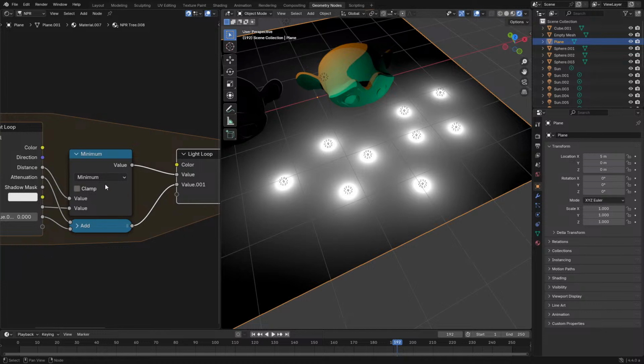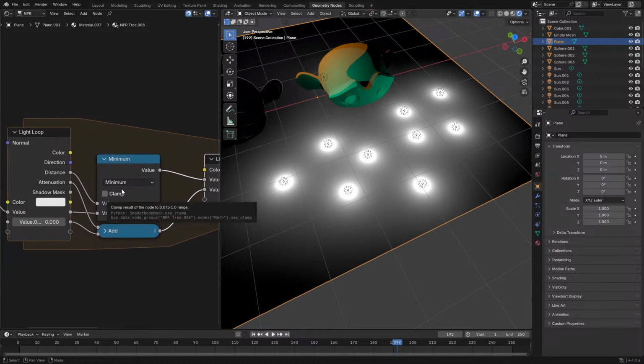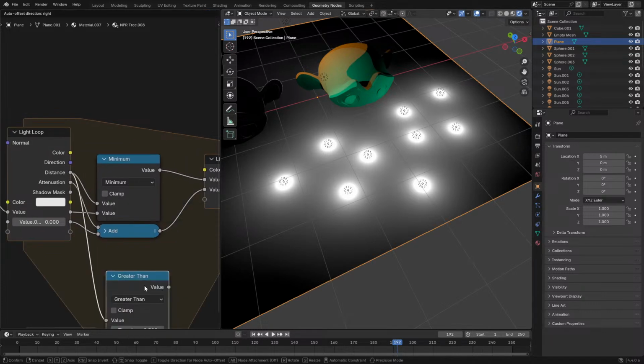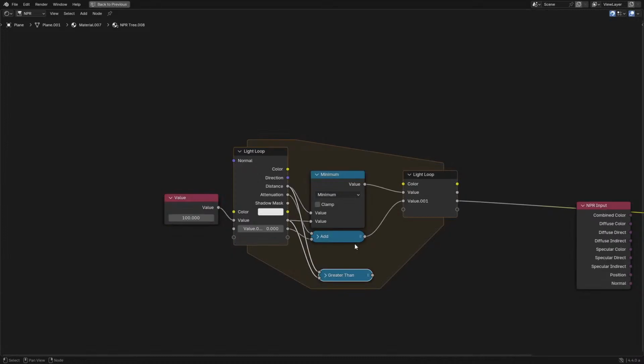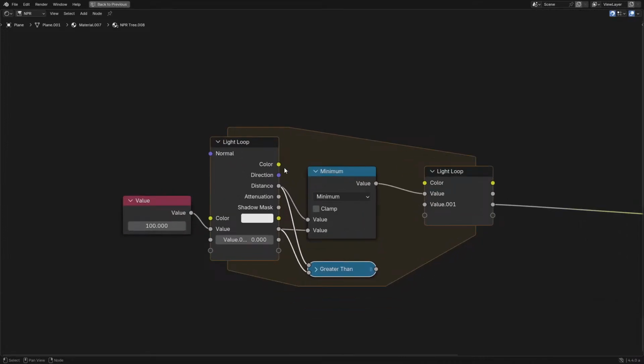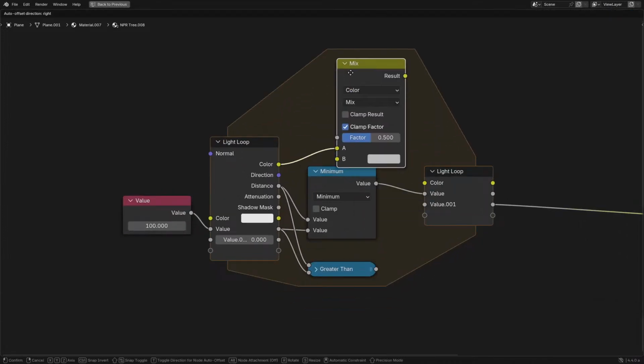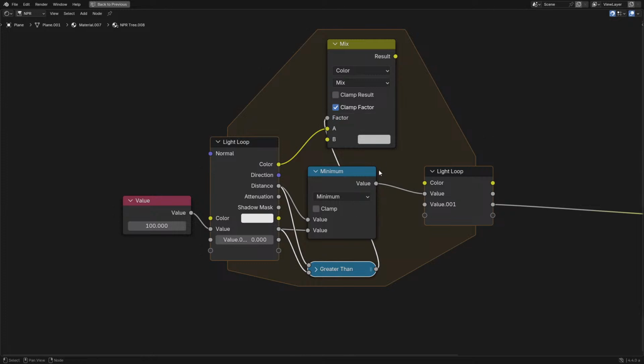I can do that, but how do I feel like I can make it so that... Oh yeah, no. If I use a greater than, that is greater than this, then the color will mix from what the previous light was to the current light. Yes, yes, yes. If this works, I am a genius. If it does not work, then oh well. There we go. Oh, right. There we go.